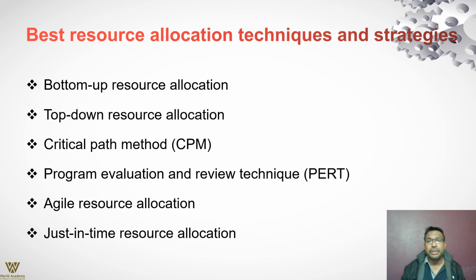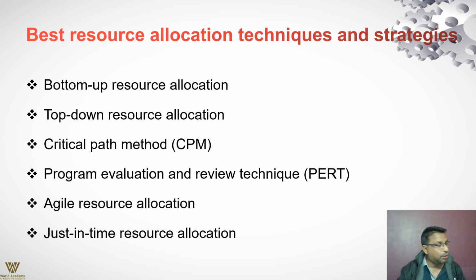So what are the best resource allocation techniques and strategies? First and foremost is bottom up. As we go from a lower base to a higher end, you will improve upon it. Or it can be top down. We can have the critical path method, CPM: essential equipment, essential things, key points which you are producing yourself, and the rest you get done by outsourcing. We can also have the program evaluation review technique, PERT, keeping on evaluating each stage and ensuring what can be done and how it can be done.